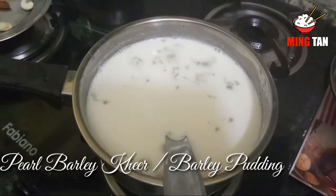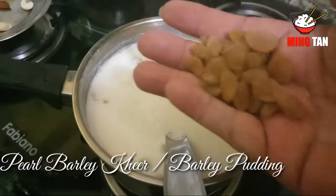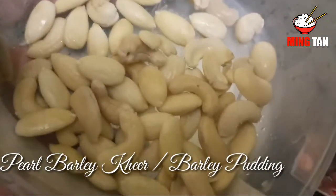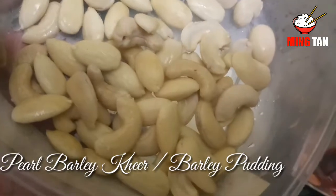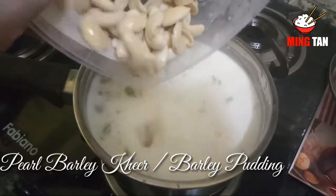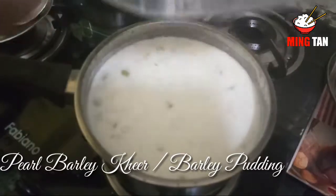Now add a handful of raisins, golden sultanas. Next, I've taken a couple of cashew nuts and blanched almonds, which I'm going to add to my pudding. That's about half a cup.